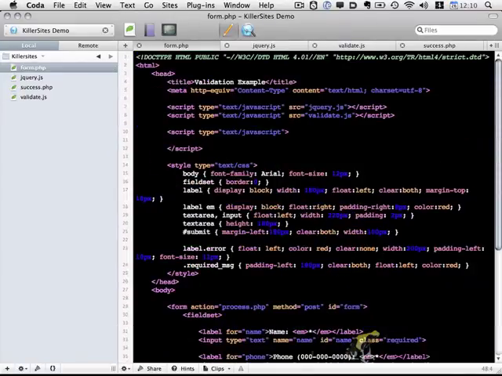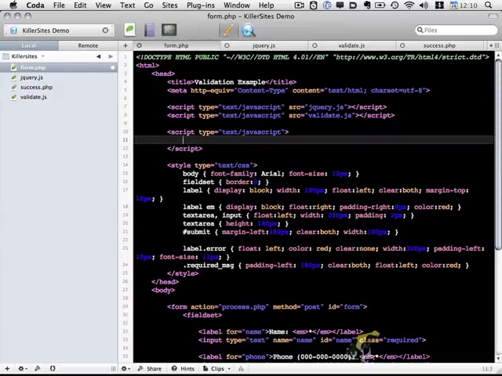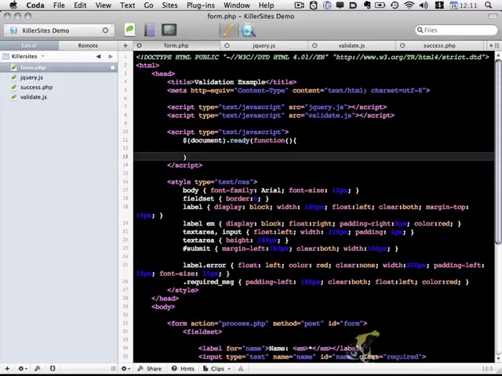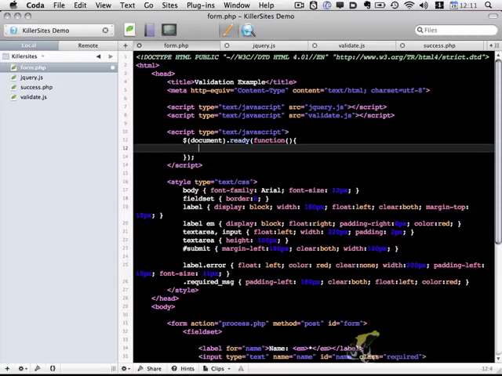And then all you need to do is add that class and a little bit of JavaScript here. We start with a standard document.ready, like so. That's just standard jQuery. And then all we need to do is go as such form.